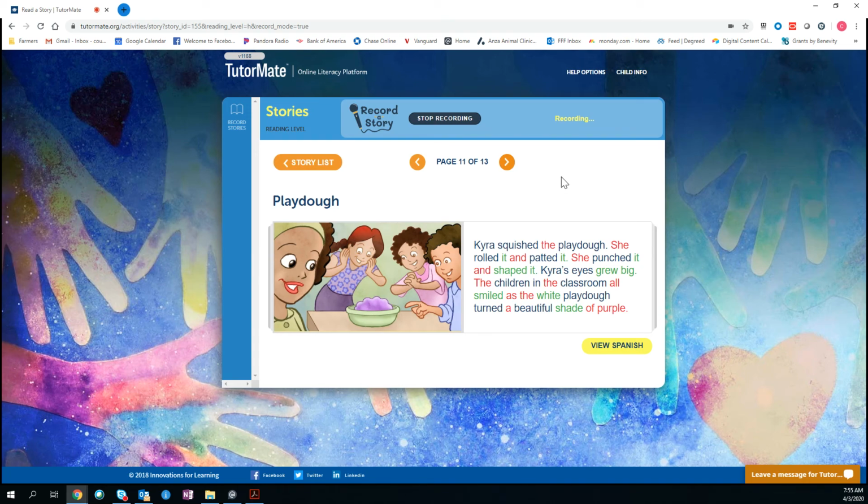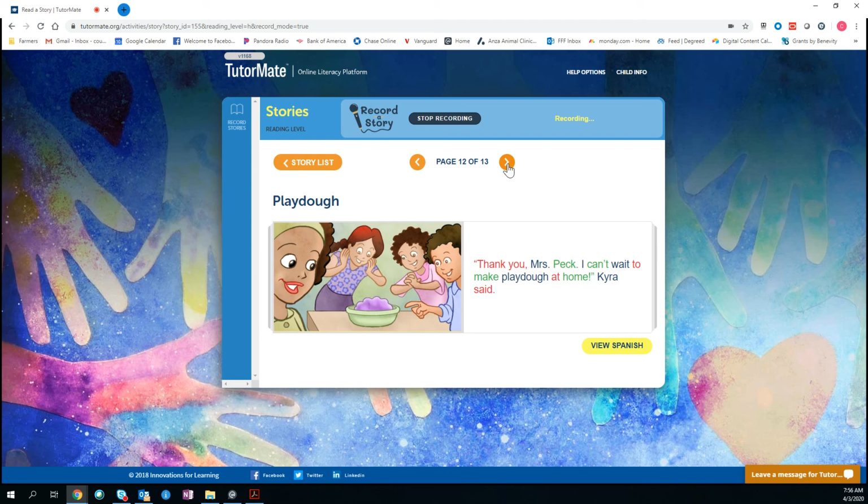Kira squished the Play-Doh. She rolled it and patted it. She punched it and shaped it. Kira's eyes grew big. The children in the classroom all smiled as the white Play-Doh turned a beautiful shade of purple. Thank you, Mrs. Peck. I can't wait to make Play-Doh at home, Kira said.